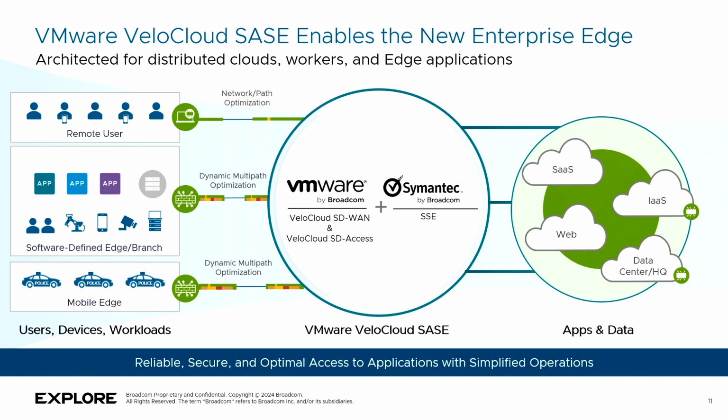You also have a couple of different ways of accessing this data. Not only can you do your remote users, you have your software-defined edge, and you have your mobile edge. Remember that cookie we were talking about? This gives us the capability of doing that all across the different platforms. I could put it on my IoT devices, my home users, my office users via our VeloCloud Edge, or if I have my edge compute stack, the VNF can easily run on that edge compute stack and also connect that data for faster and more resilient connectivity. All going through our SASE POP, and accessing all your data across multiple different resources: SaaS, IaaS, web, and your traditional data center.